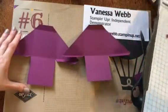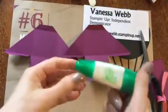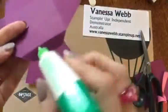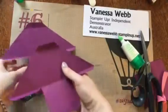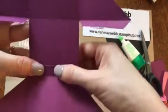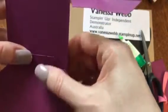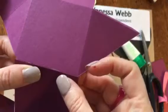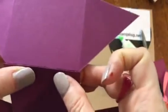The first step in sticking everything together is, first of all, you need to make sure that you've got your Tombow multi-purpose glue handy. I find that this is great to use when you're putting boxes and 3D items together. It's really strong when it's dry, but before it dries, you've actually got a little bit of wriggle room. And Karen mentions this on her video too. You will need to use the glue because when you're putting this together, it doesn't always go exactly in the right spot, so you might just need to maneuver it into position.